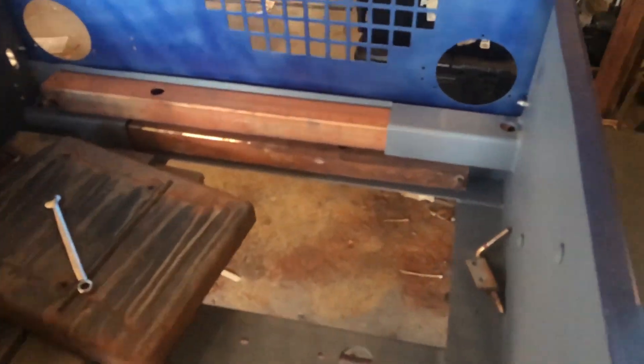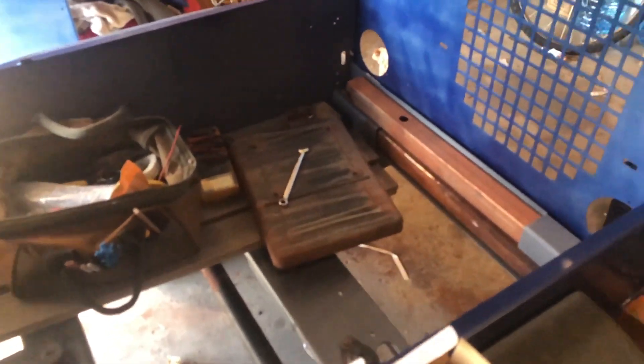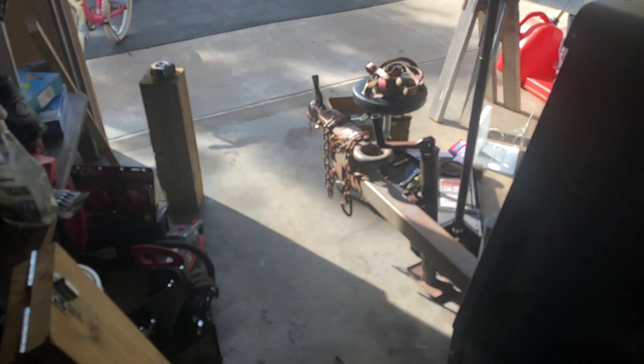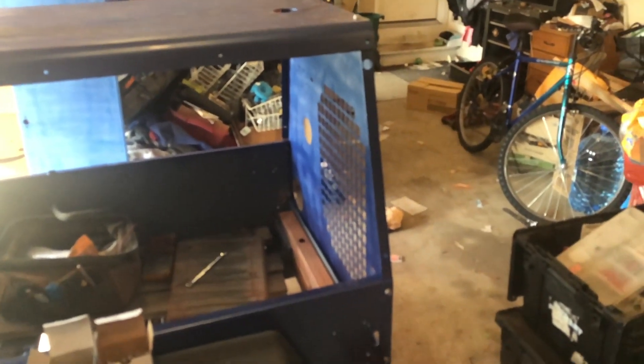It's dark in here so it's kind of hard to tell, but the paint inside doesn't look bad. And I've got that artificial deck lumber - I'm going to create a floor in here. I think I'm going to try to create a compartment back here for the generator, to keep that out in the open, and try to seal off the front half of this trailer where the batteries and such are. I'm not doing that until I actually buy the generator though, so I know how big it is and what's necessary to pull the cord on it. Very last things that'll go on are those piano hinges and the side doors. A lot of these holes will end up getting plugged up.